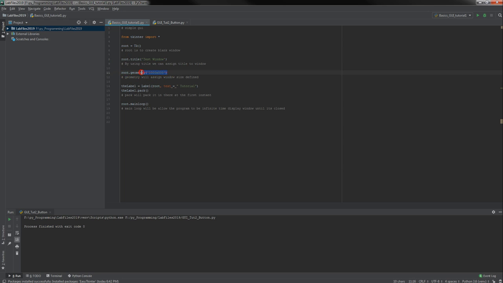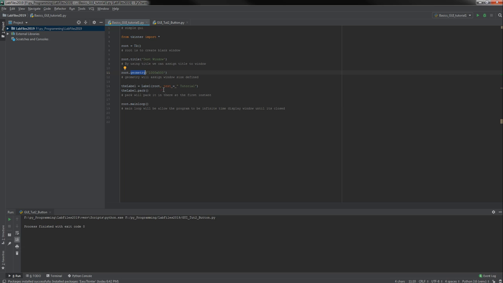Similarly, at the next stage we have a function which is geometry. We are going to use geometry to create the window of the size we require. I assume about 1000 by 500. You can go with any size you would like.